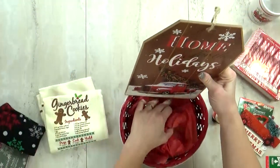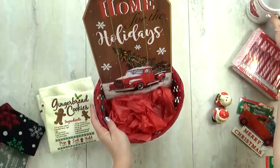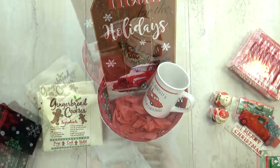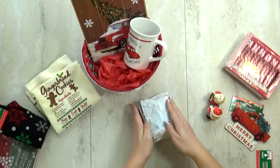Next, I always start off my gift basket with the biggest item first, and I like to put that in the back. And then to keep it balanced, the next thing I'm gonna put is this nice mug, followed by the hot cocoa, but I can't fit the whole box of hot cocoa, so instead I'm gonna take out the packets and put a ribbon around them.